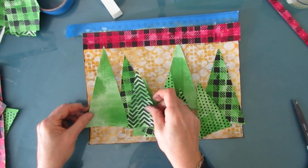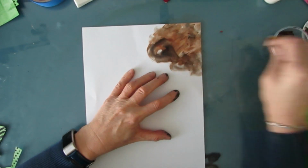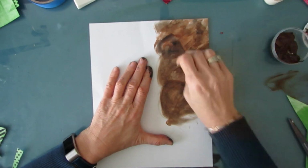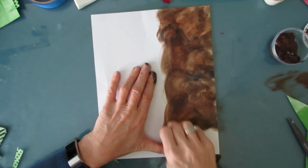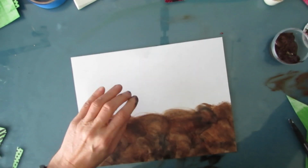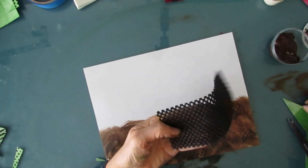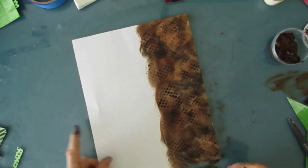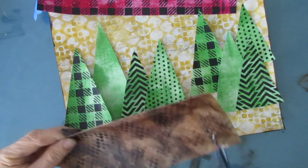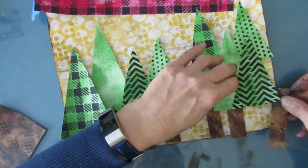So I really want to have the plaid, the red plaid on the top and the bottom. And so I decide, my trees need tree trunks. So I grab some black and some brown, and I'm just painting this on the tag board. And then to add interest, I'm using my shelf liner with black paint just to add some more pattern. And that's going to work well with the buffalo plaid patterning that's already there. So I cut those into strips, and now I'm liking how the trees look with the trunks.